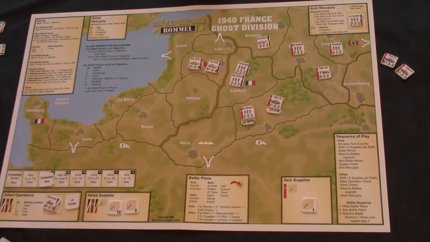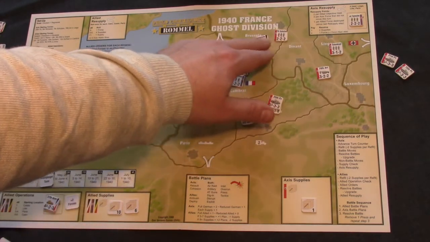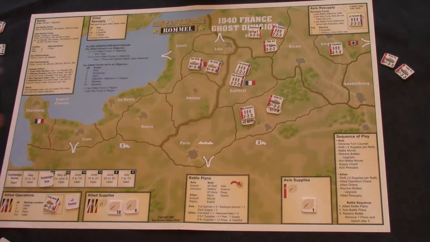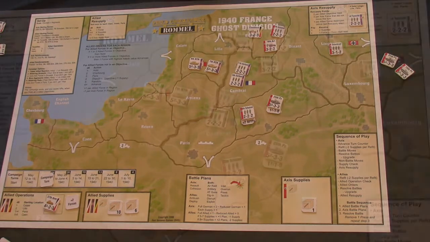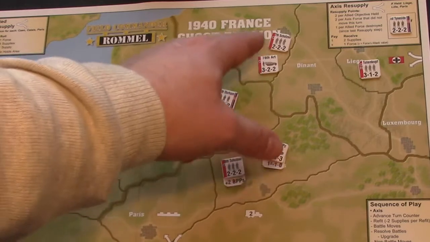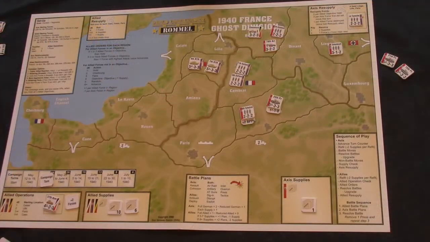In an effort to have my forces gain some experience, I'm going to take the Schützen, the 7 Schützen and the 78 artillery, and assault the chasseurs in Brussels. That is my battle move. I only have 1 supply, so I can't bring in the Totenkopf. Well, technically I can, but they will be stuck in here, and there will be no way out for them. So I'm saving my supply. Okay, that is my battle move.